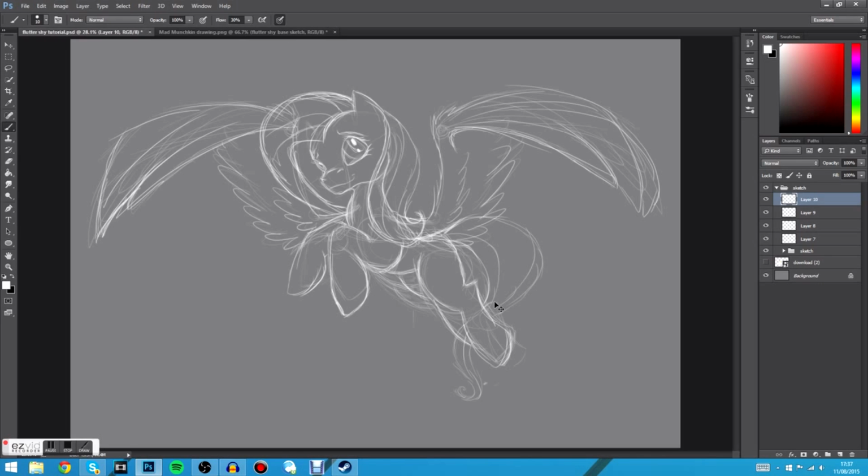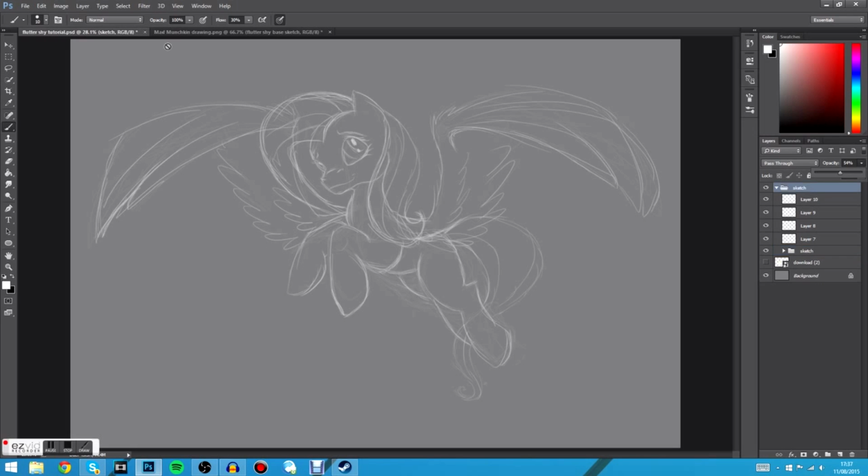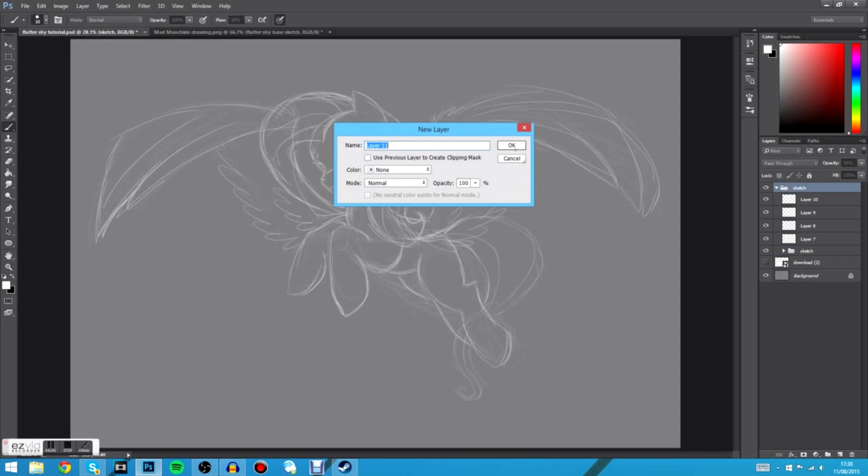So now once you're happy with the base sketch, you should now move on to the inking stage. And usually what I do is, because I've got the sketch layers all grouped together here, close that. See, you have the base sketch here and then another group, which is what we see now. So you can leave the original sketch layer just there if you want to, or get rid of it altogether. I think we'll keep it and just lower the opacity a little bit more. I tend to like to leave the sketch layers visible when I'm drawing on top of them if I'm inking them. So we'll just lower this down to about 50%, and we'll start a new layer and we'll start to ink this.